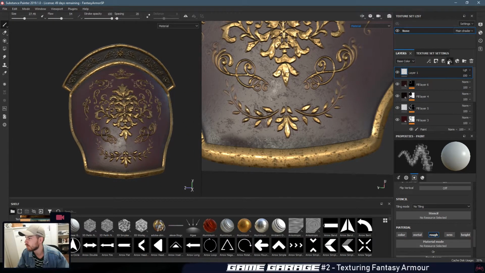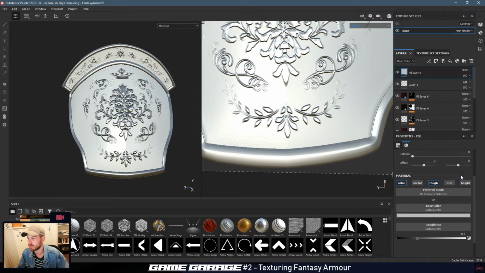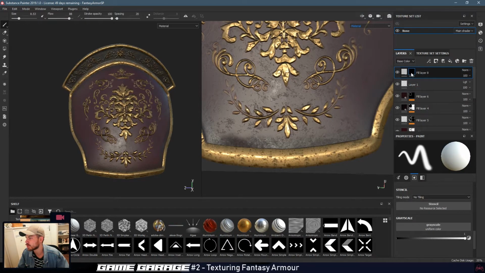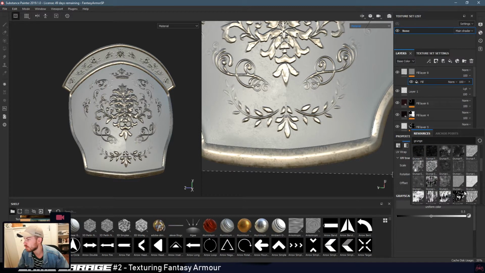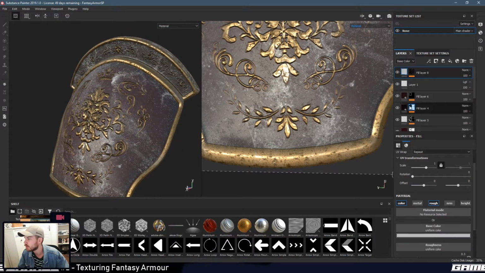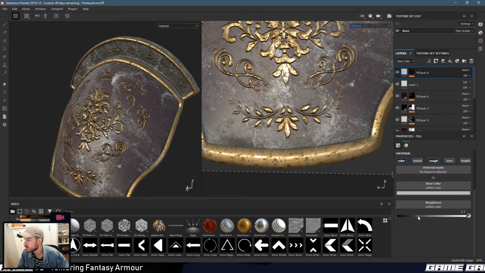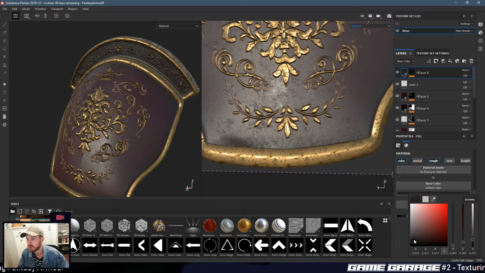So what I do, final pass will be a dirt layer, so I should have some color on this. So we're gonna have a new fill layer. This could be a bad idea. And it's only going to be color and roughness. So actually no, I will need a black mask, and this will be add a fill. And this is going to be, okay, I want grunge, but I want something very, there we go, something like that. That looks good. So what this is going to be is a certain roughness and a certain color.